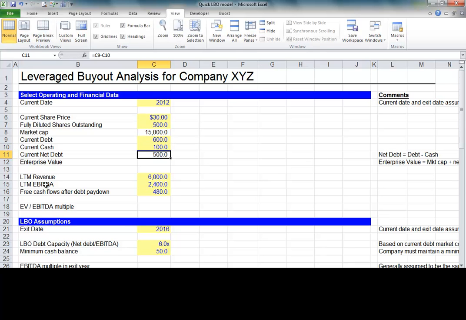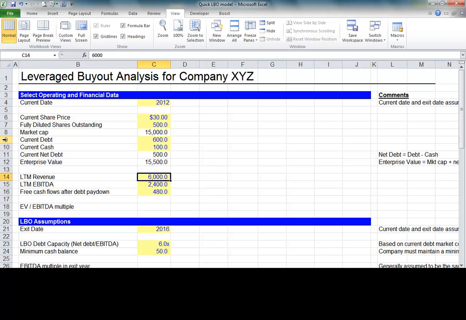So we'll calculate net debt. Net debt is debt minus cash, the rationale being that any cash sitting around on a company's balance sheet can be used to pay down debt. If we buy this company, we have to buy out its equity. We typically have to pay off its current debt, but when we acquire the company, we also get that company's cash. So it makes logical sense that we can use that cash to pay down the debt. And then we'll also calculate enterprise value, commonly defined as market cap plus net debt. It's the value of a firm's operations.